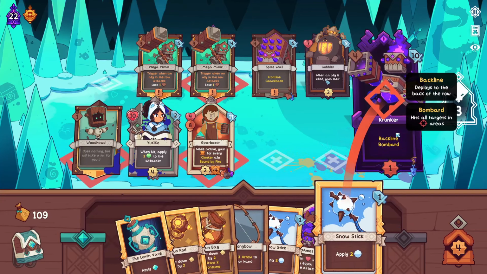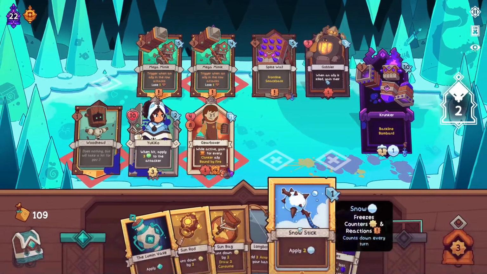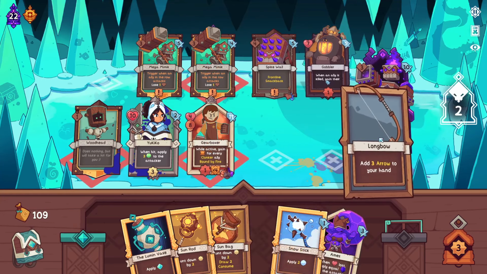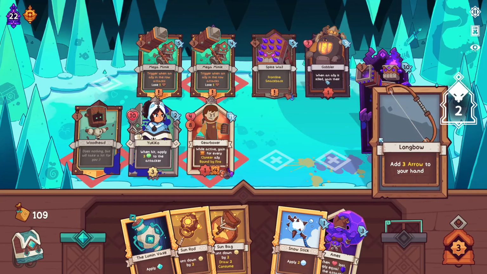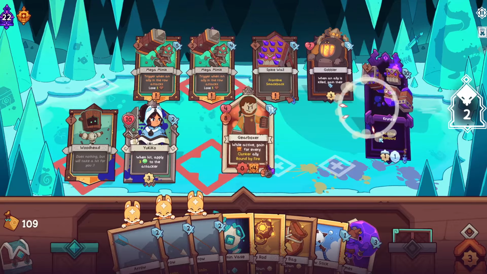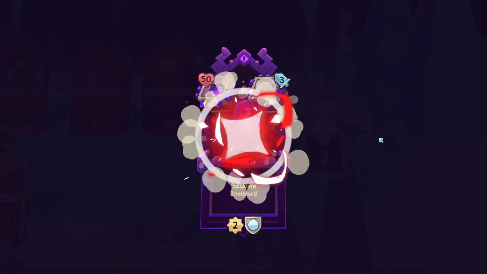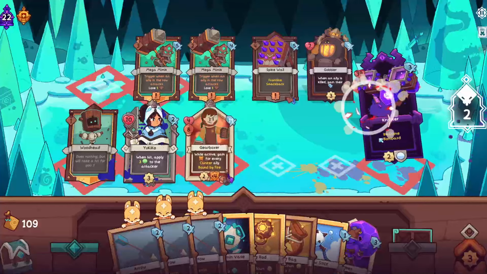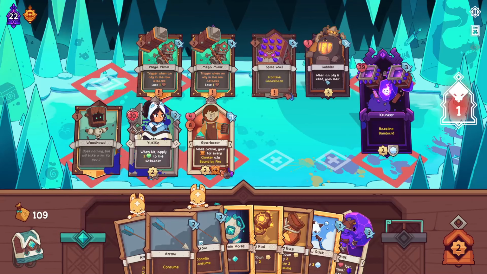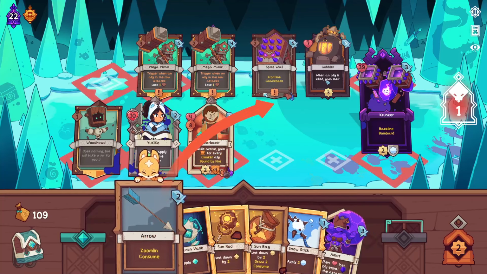Very good hits of snow here. Very good snow sticks. Spike wall will mess me up, so I should longbow this turn. I will, in fact, just longbow, because I want to put a lot of damage into this spike wall. Now, we are phase shifting Krunker, which I guess could be scary, but I could just run it for lethal. I am dealing 44 damage.